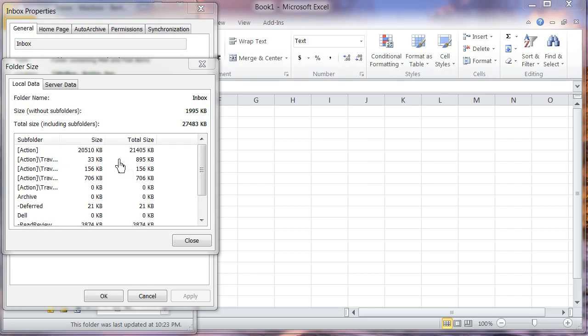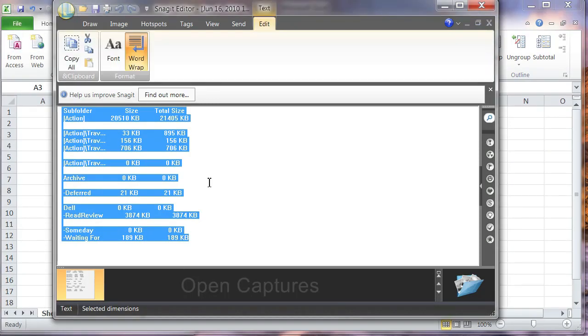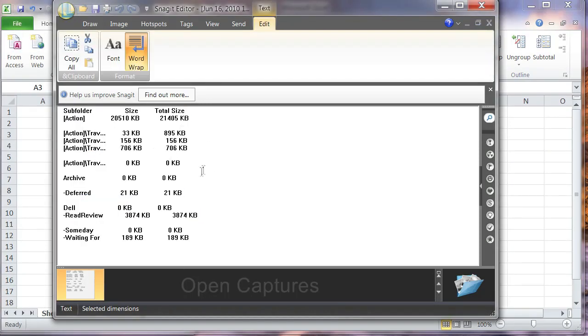Now, unfortunately, it doesn't work with me recording the video, so I'm just going to pause and show you what the result is. And again, all that would happen is there'd be a red rectangle around here. I click inside that rectangle, and it would then scroll through that entire window and capture everything, but as text, not as an image. Okay, so I'll just pause and come back in 1 second. Now that the capture is complete, this is what's come back. And you can see here that the cool thing is that it's actually in text. It's no longer an image.